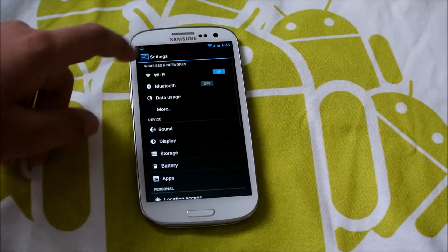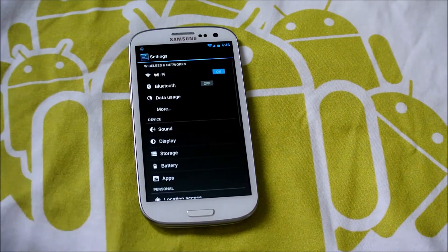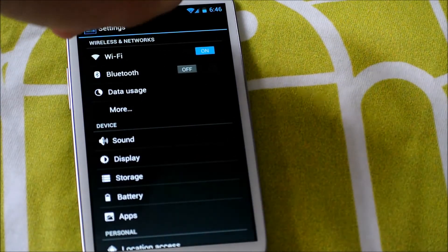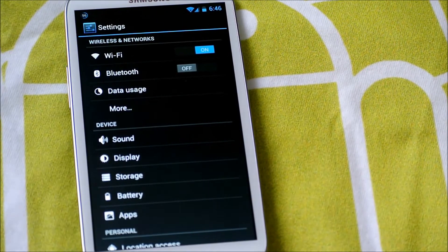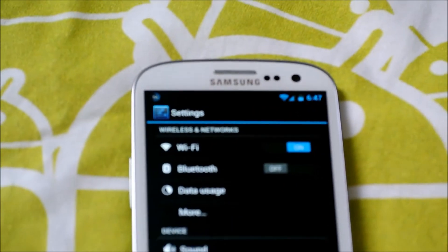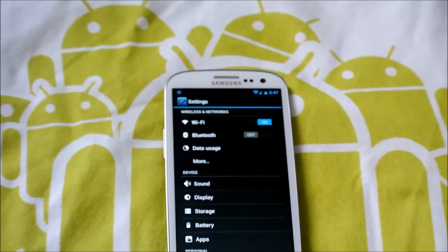Basically you get a Nexus 4. As you can see, I can slowly go through here and there are no extra settings. For some people that might be a deal breaker, but for me I found it pretty cool. At the top of the status bar you can see the battery icon right there — theme blue. Sadly you don't get a battery percentage since this is stock, and the Nexus 4 didn't either. But you can always install Battery Widget Reborn, which is what I installed. That's an awesome battery widget and it gives you widgets too.